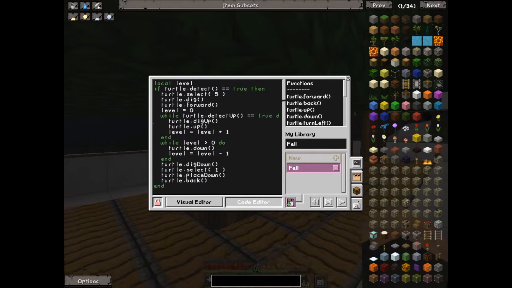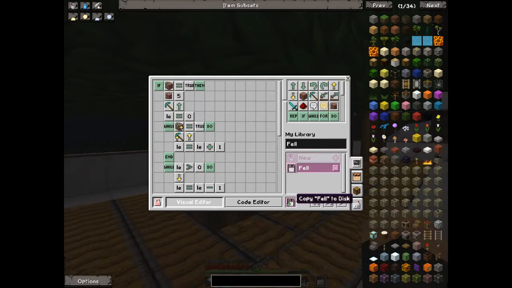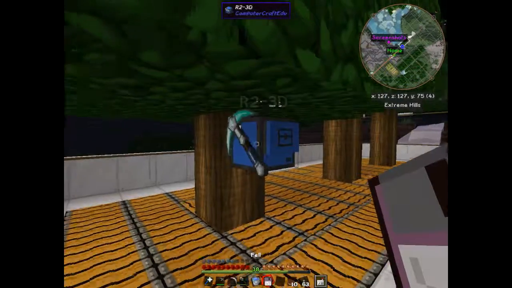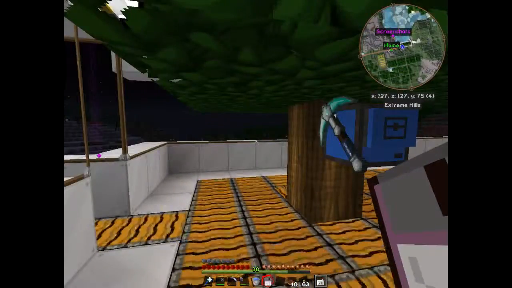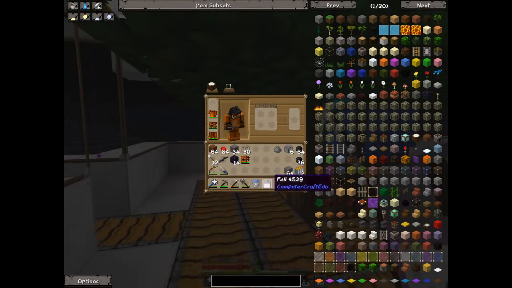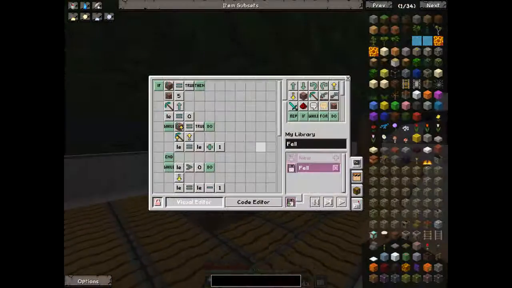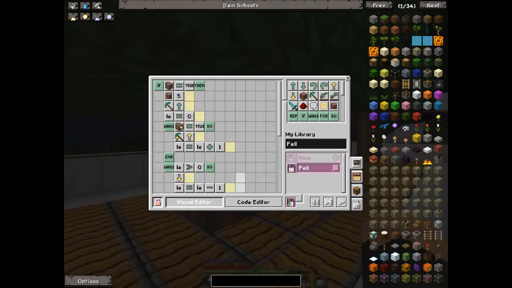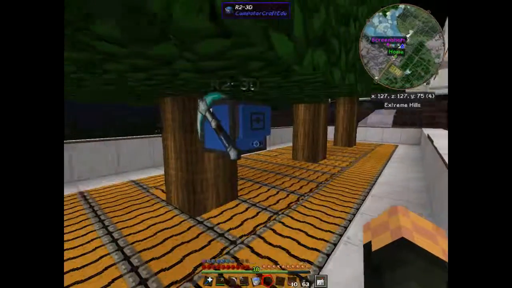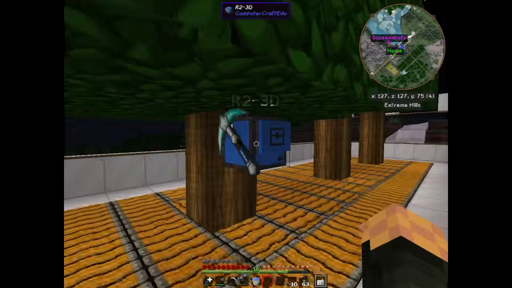How about that? Okay? So, I'm going to copy fell to disk. So now we have fell. We have a copy of fell, the program, on a disk in our inventory. That's so cool. And you know what? Let's run it. Let's just do it. Let's take down this tree. Run fell.